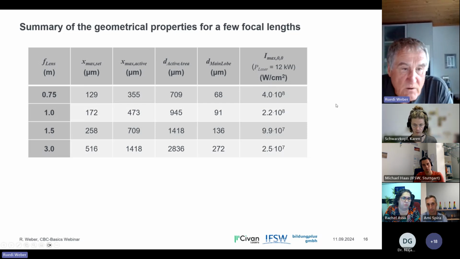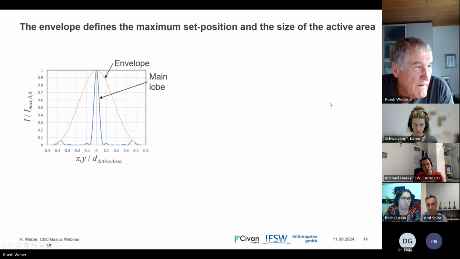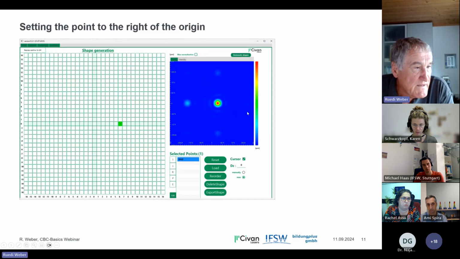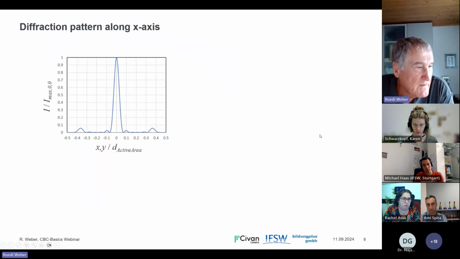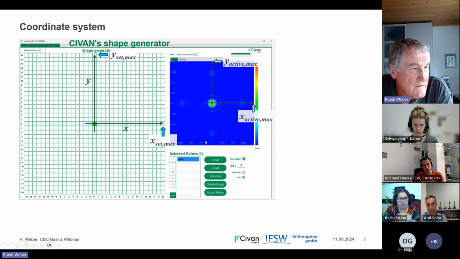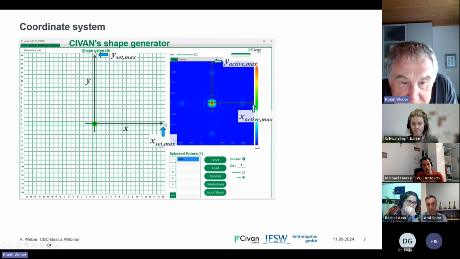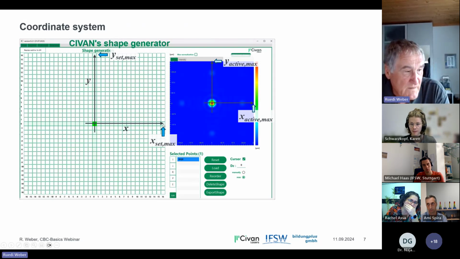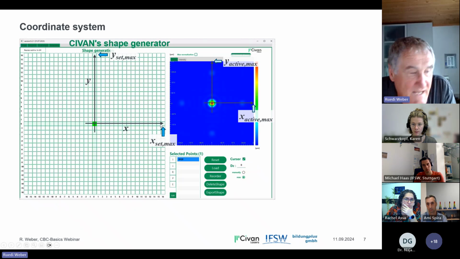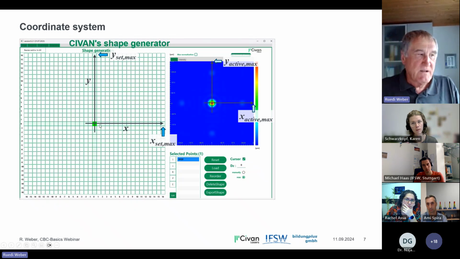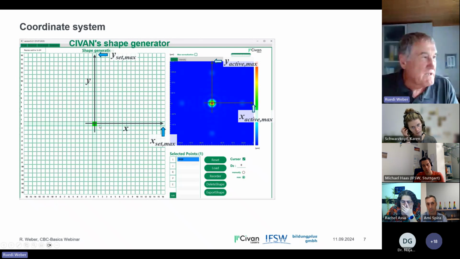So if we go back to this picture with the single point, this was 170 micrometers, and this can be here in this case defined in 16 steps. So this is about 10 micrometers from here to here with a 1 meter lens. It depends on the length.